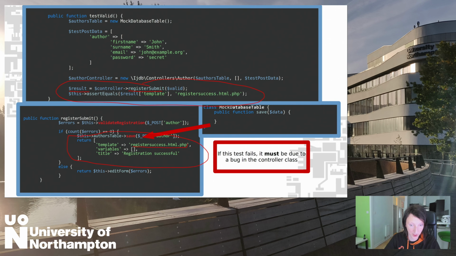So what we're saying when we run this test is, with this test data, the data should be sent to the database as intended, but we're assuming that the save function works, and we're just checking that this passes the validation and returns the correct template.